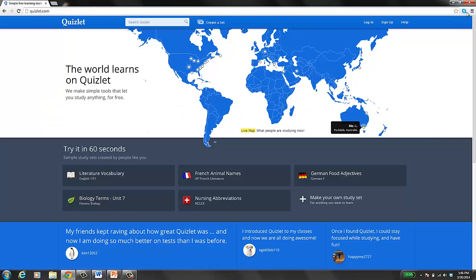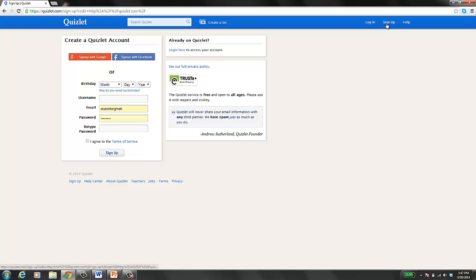During this next portion of training, we'll look at how to properly set up an account, a Quizlet account. If you take a look at the top of the screen, there are several options: login, sign up, and help. Sign up is the option that you're going to want to use the first time that you use the program. If you click on sign up, it gives you several opportunities. The first two opportunities that I would potentially look at utilizing would be Google and Facebook.